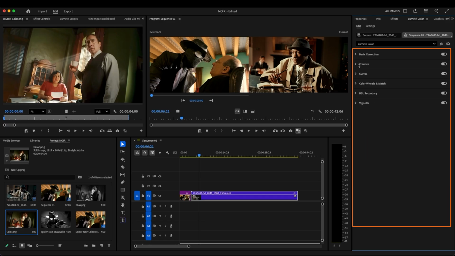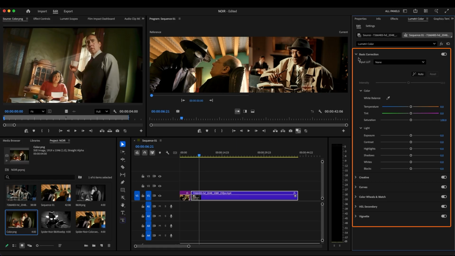We're going to tweak things slightly inside the basic correction panel, adjusting the temperature, highlights, shadows, whites, and blacks.